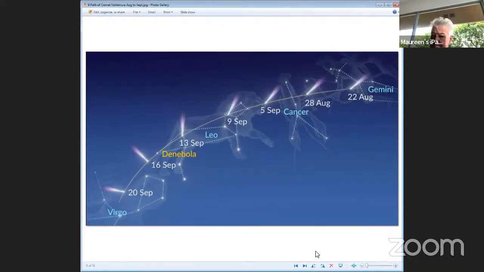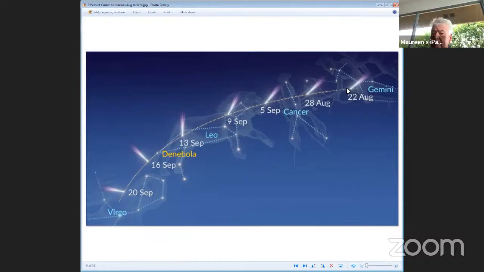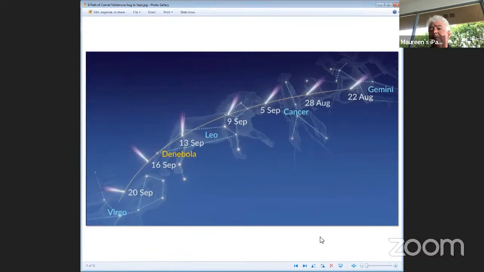Mm-hmm. Now we are, let's see, where are we? August 21 today. So tomorrow it'll be here in Gemini, just like the previous thing showed. And during the next August, September, almost October, it's going to move down to Virgo. So it's moving pretty quick. As I say, we see Castor and Pollux come up around 4 in the morning here, roughly. And the sun's over there in Leo. That's right.